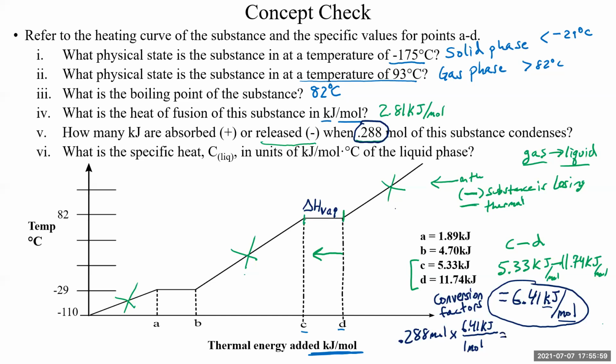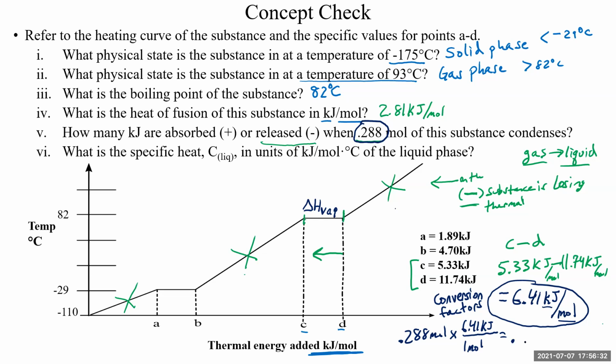Then we get 0.288 times 6.41. That should give us about 1.8 or something. I don't know. Let's see, 0.288 multiplied by 6.41. Really? That's way off. 0.288. Where did I go wrong? 1/4 of 6 is 1.5. Huh. Okay, well, whatever. Anyway, my calculator is probably telling me the truth. I'll have to rethink my math here.